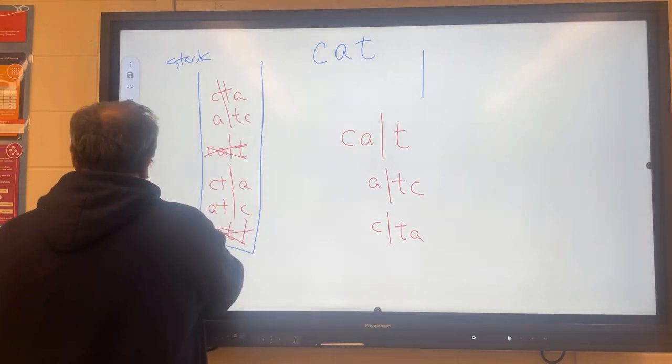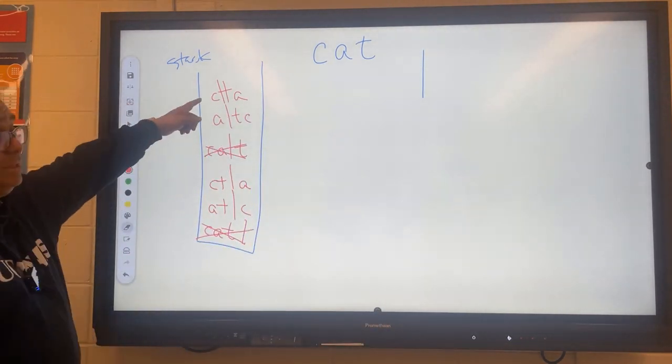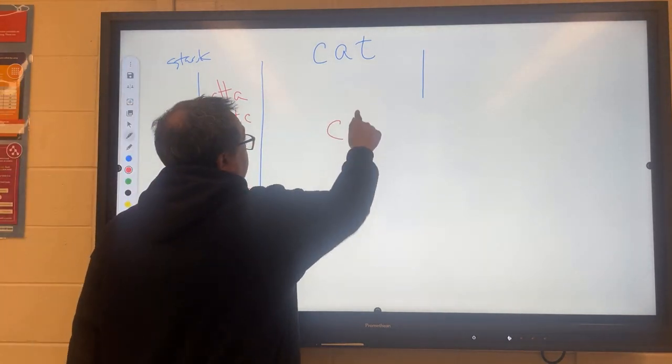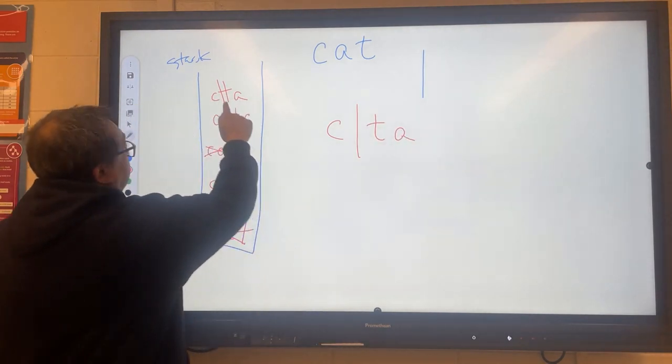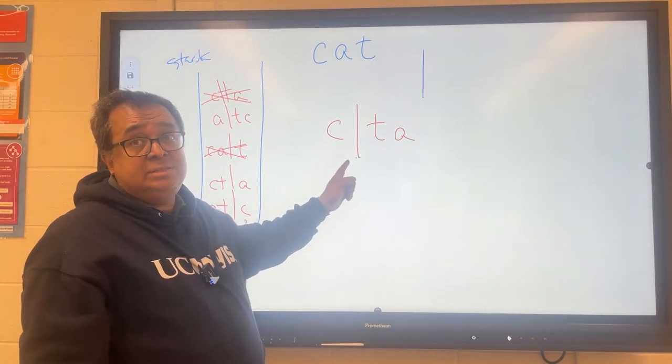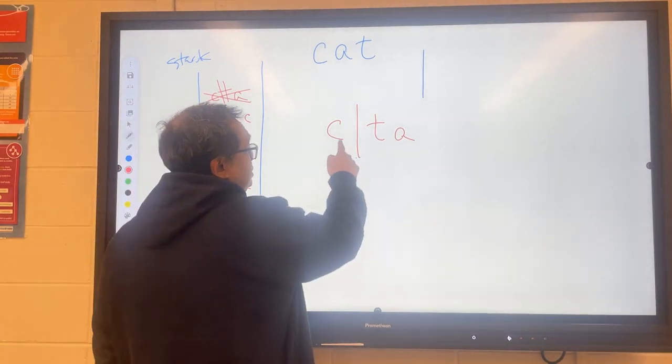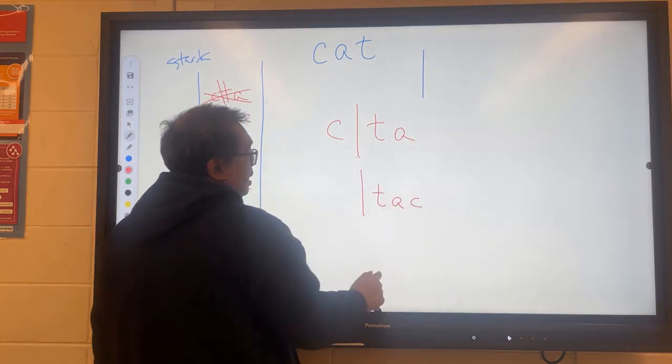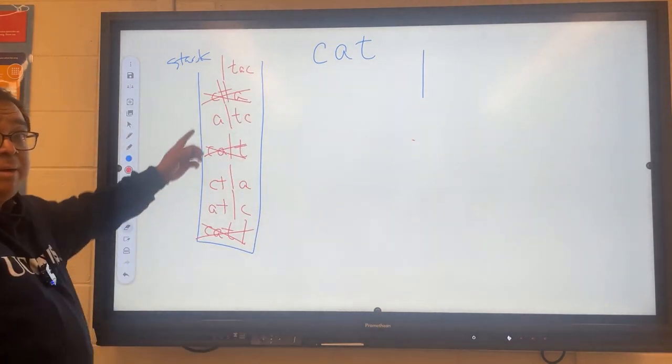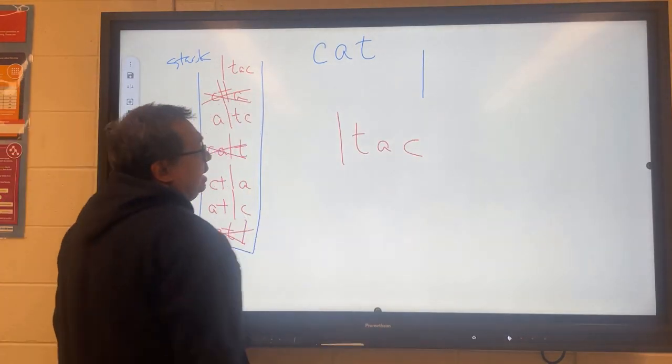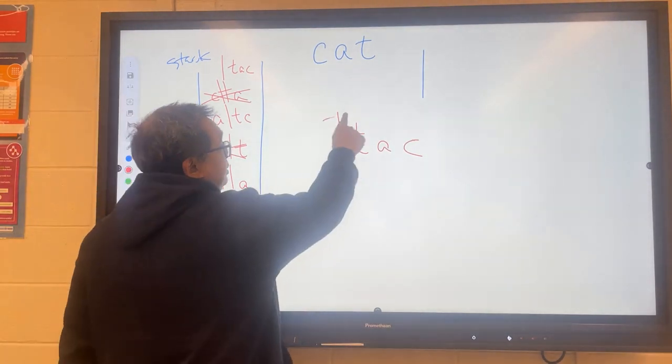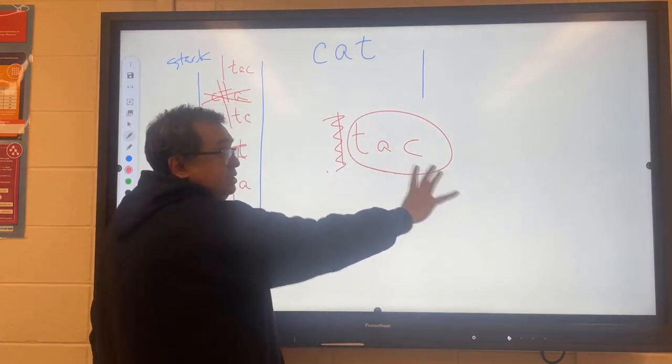And I'm going to erase all this. And once again, I'm going to come up to the top and I'm going to pull off the top one here. C pipe TA. And I'm going to say, is this pipe all the way to the far left? And it's not. So I'm going to take the C and I'm going to move it to the end. And I'm going to push this back onto the stack. And I'm going to take the top element off the stack again. And I'm going to ask, is the pipe on the far left? And this time it is. So I'm going to delete the pipe. And I'm going to add this string to my solution set.